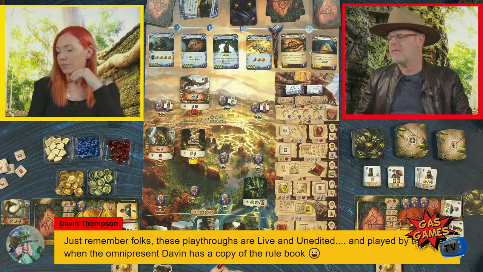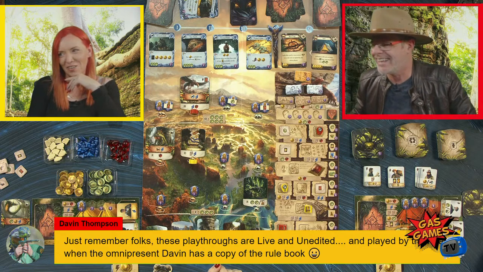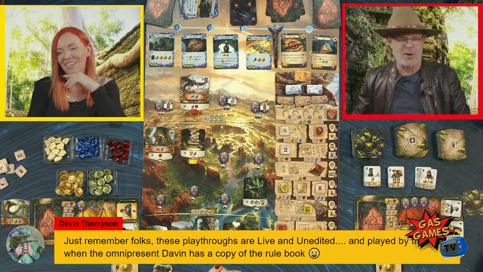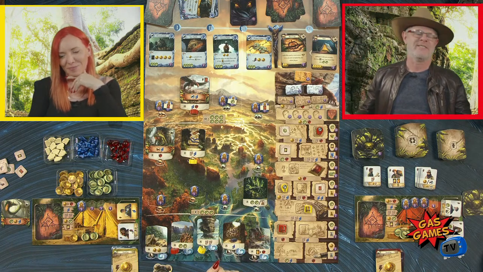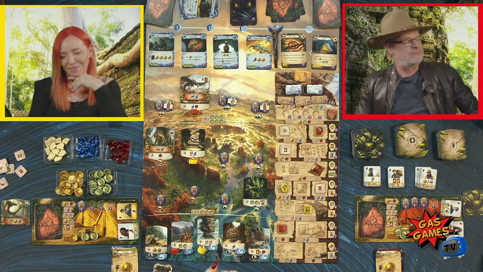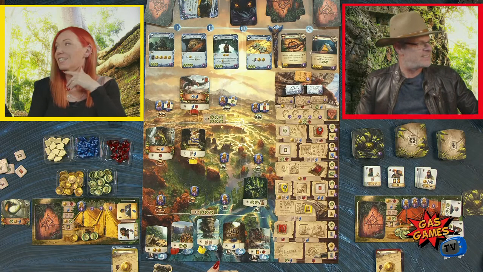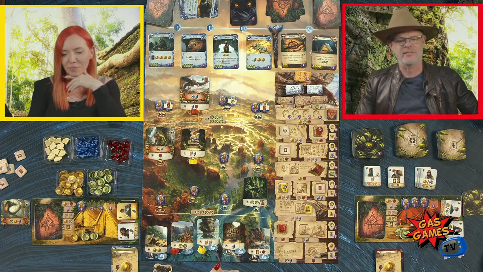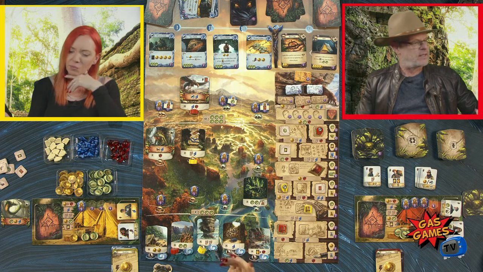At this point, are you doing anything else? I'm just putting up Davin's comment. Just remember, folks, these playthroughs are live and unedited and played by the rules when the omnipresent Davin has a copy of the rules book. Correct. Very good. I did read the rules. I honestly did, but there's a lot of rules. There's a few little ones that you need to refer back to. There's a few little things that you go, I'm not sure how that works.